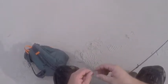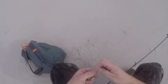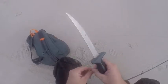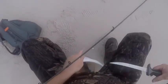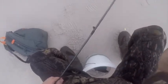Here's just a uni knot and this 30 pound Power Pro. This braid, it has no memory. It's kind of tough to tie out here in the wind. Make the loop there and cut off some of the excess. I would suggest get you a nice bucket when you come out here, because it makes it a whole lot easier to work on. All right, back out here for round two.